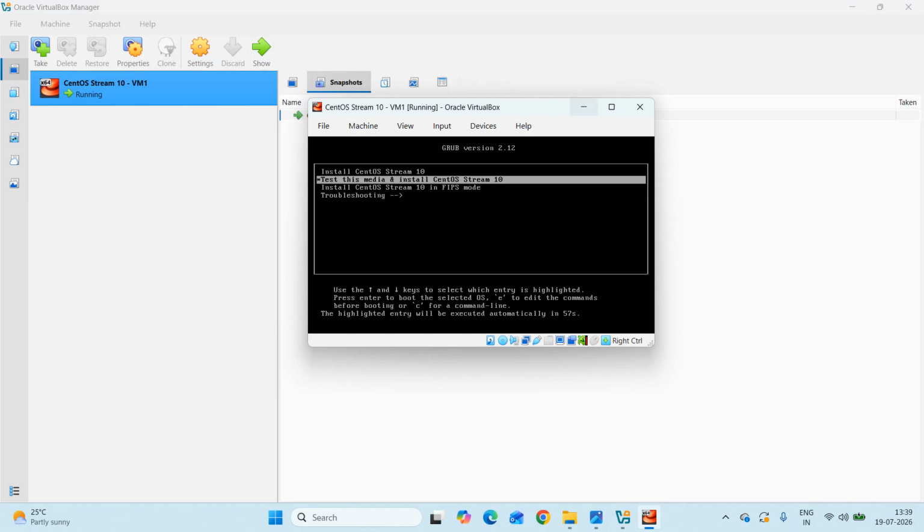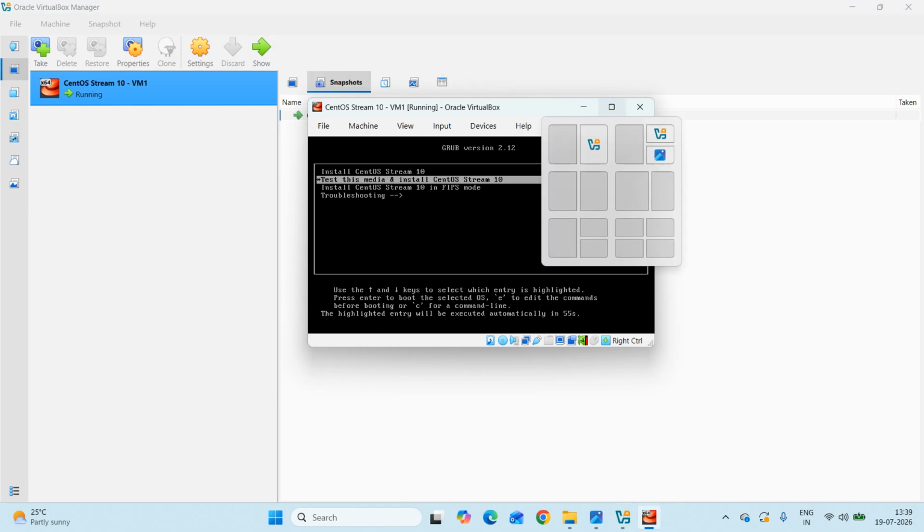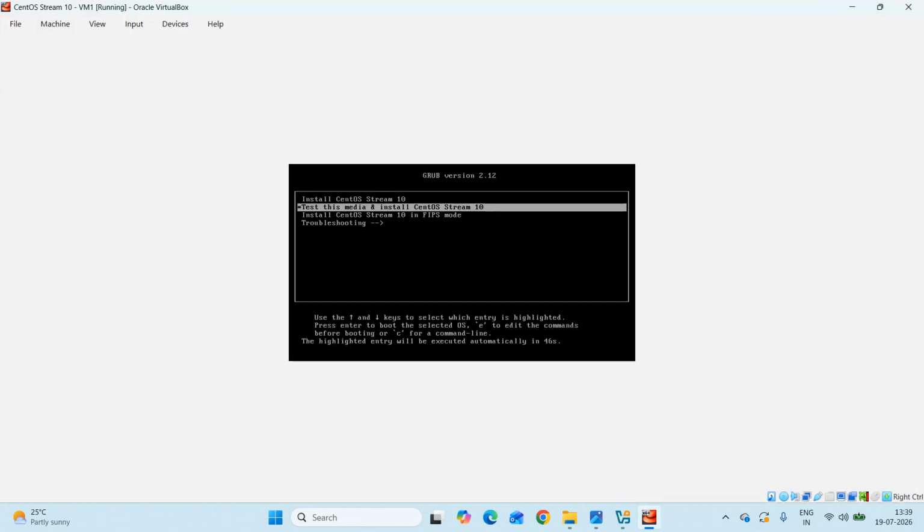So I am seeing this, people, here. The virtual machine has now been booting from the optical drive, which is associated with the ISO image for CentOS Stream 10. And now there is a timeout countdown that you can notice here for 60 seconds. If I do not make any specific selection here in this screen, the default selection will be to test the media and install CentOS Stream 10. However, I am using an ISO image, people, not a physical DVD device. So it is okay to skip that test.